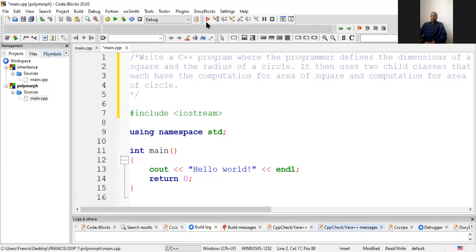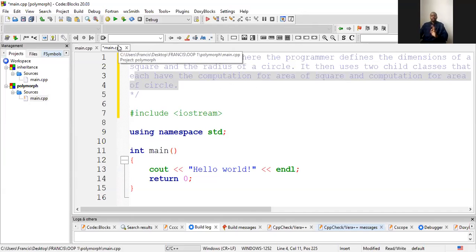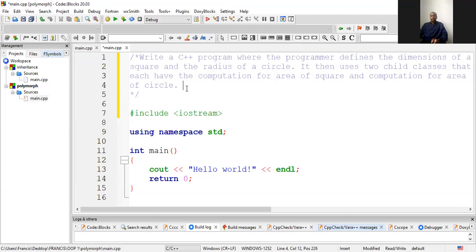Then it uses two child classes, and each child class has the computation for area. One child class will have a function for area of square, and another child class will have a function for area of circle. And of course, probably it then displays the areas.